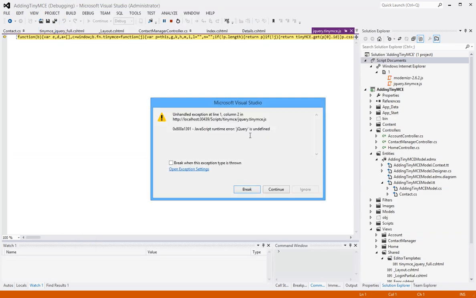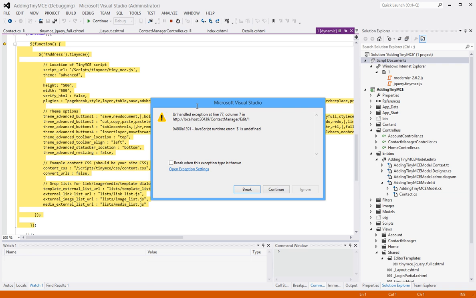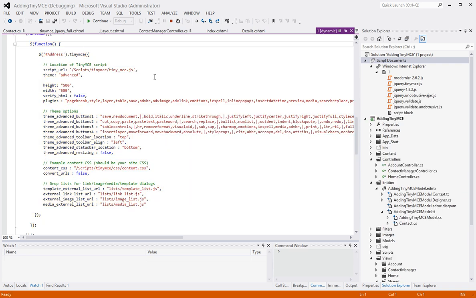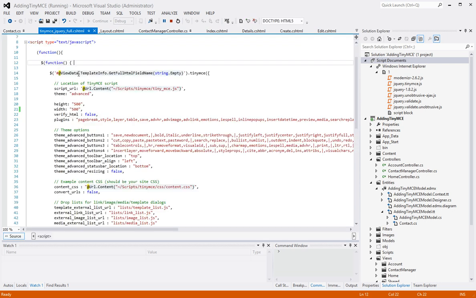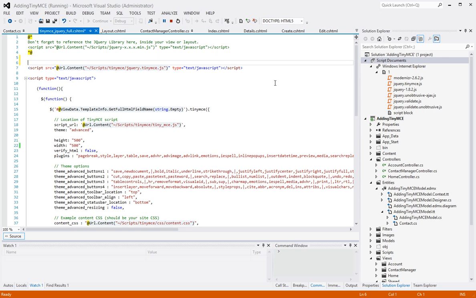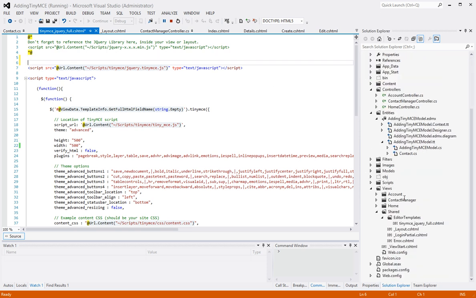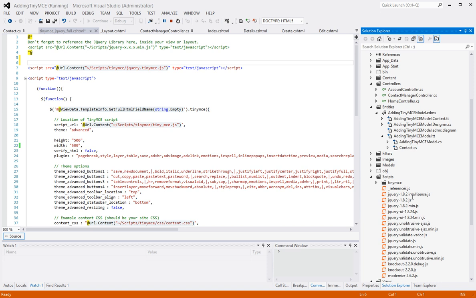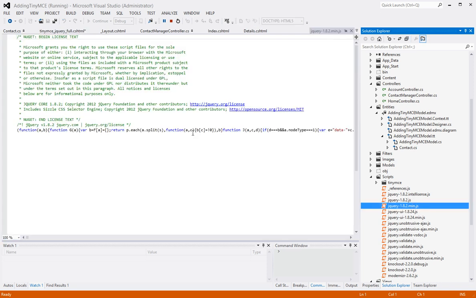Right, it looks like we need a reference to the jQuery library. So let's do that real quick. And sure enough, it actually tells us up here. So let's drag and drop this jQuery library. jQuery min is fine.